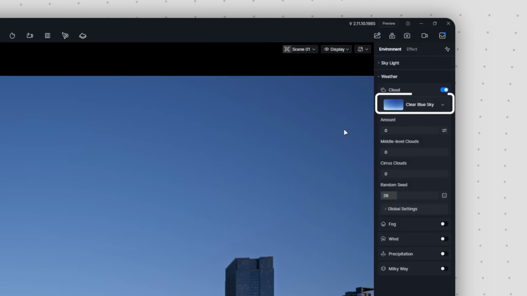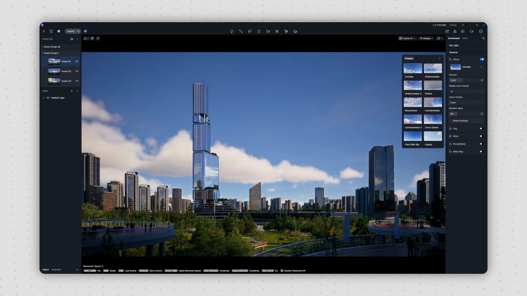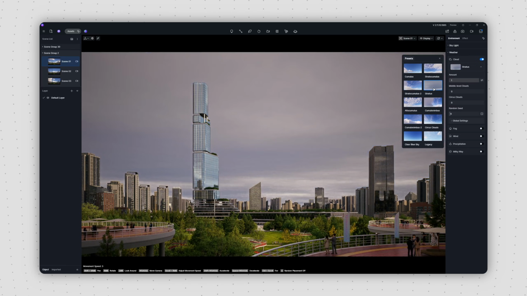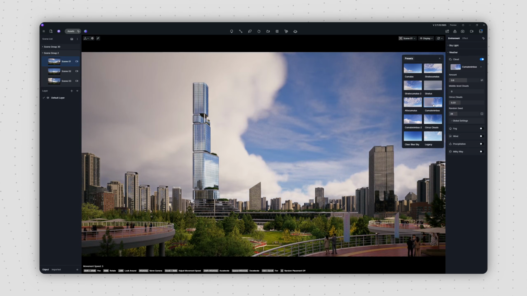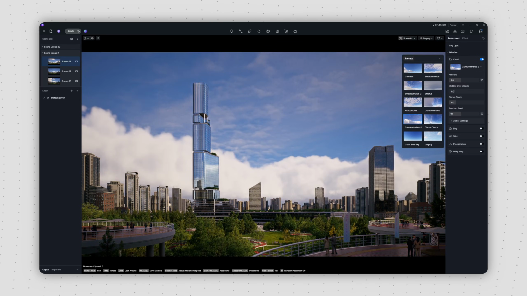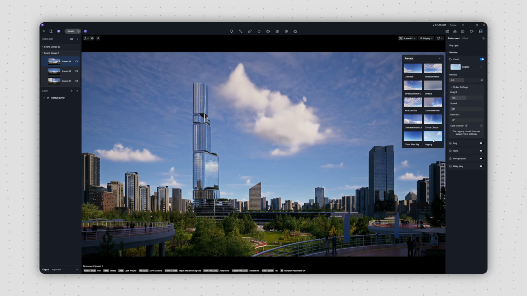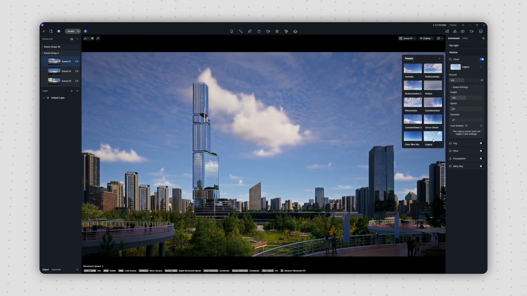Click Presets to expand the panel, where you'll find 9 official cloud presets, each offering a unique look. Simply click a thumbnail to quickly switch between and preview different cloud styles. If you ever want to return to the classic cloud effect from earlier versions, just select the last preset, Legacy. The controls will automatically switch back to the legacy settings as well.